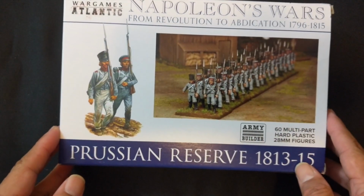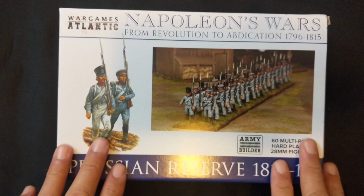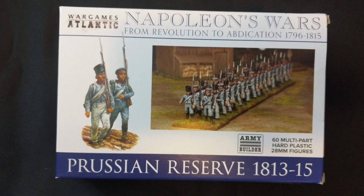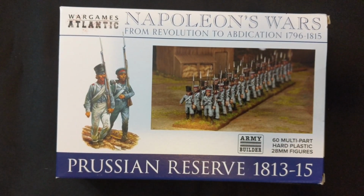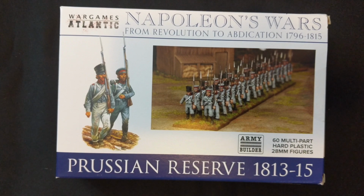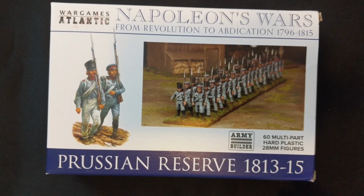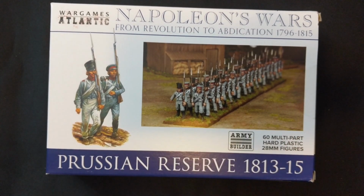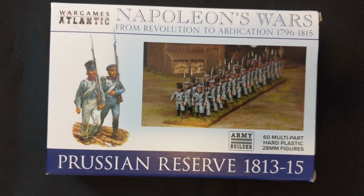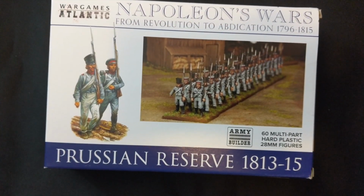And again, with most of these Wargames Atlantic sets or kits, it's a no muss, no fuss type of deal. Basically, you get your figures, and that's pretty much it. There aren't any bases. There's really no assembly guide to these. In fact, these should be very simple to put together. But yeah, a keynote also is the fact that there was no command included in this set. You will need to source command from somewhere else. So without further ado, let's go ahead and take a look at what's inside.